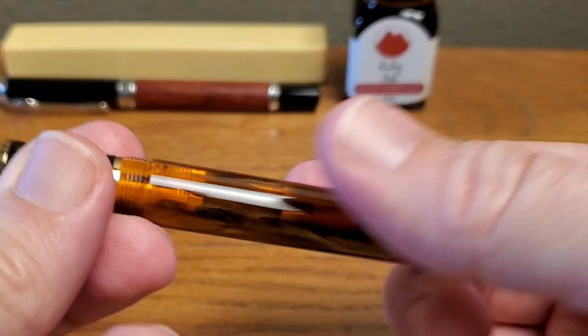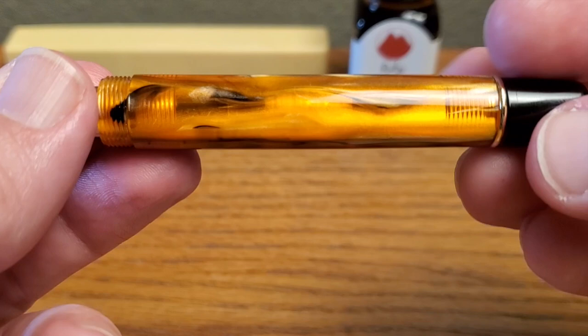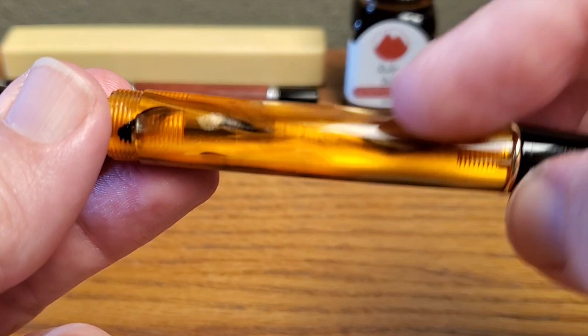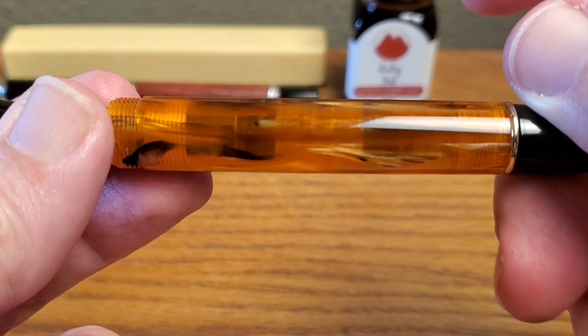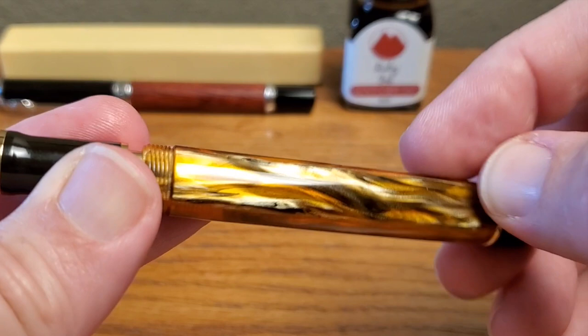If I stop every now and then, I apologize — I'm just looking at the resin. That's what happens when I review a resin pen; I get distracted. I just think they're cool. You can see there the depth — see the depth. And of course the orange, you can see through it in parts. Really, really cool. And you can see there's some sparkle in that black. My lights are just the wrong spot for you to really catch that well, but really, really cool.